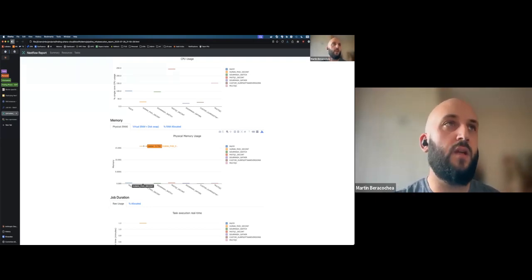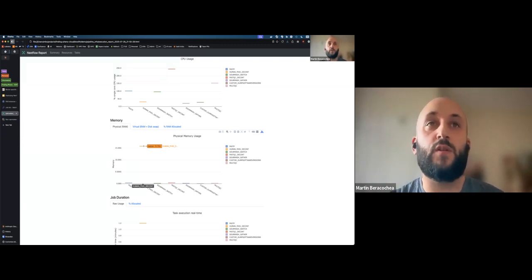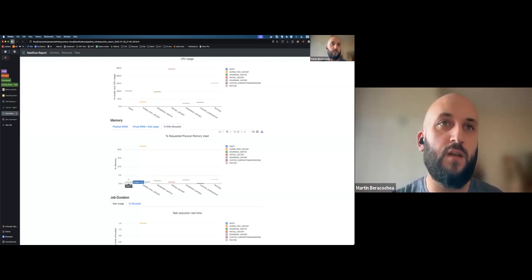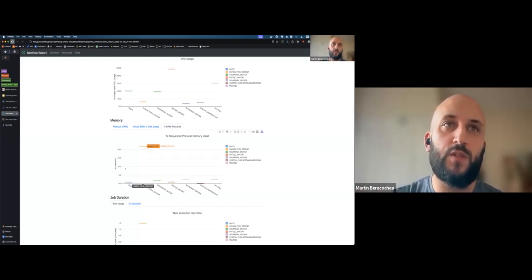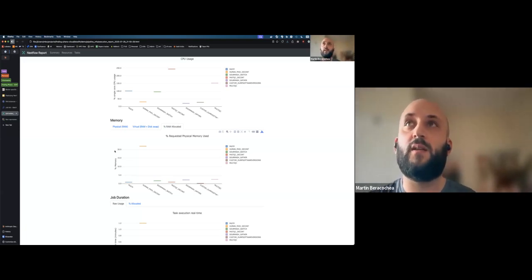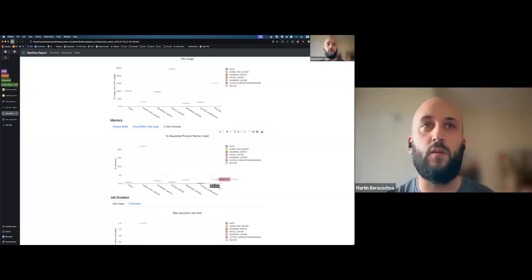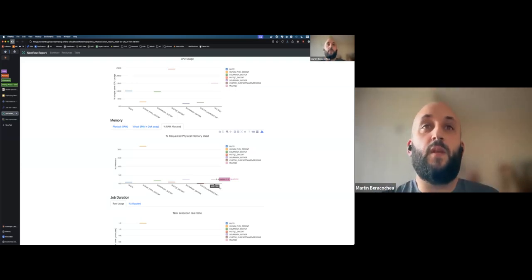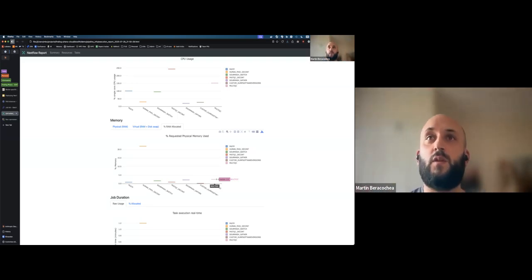So it depends. I won't be able to find the code quickly, but there you go. You have the percentage of allocated memory. For example, you can see here I am running a bunch of processes, and this is how much memory I asked for and how much memory I actually ended up using. If you have things really low here, we are basically overshooting. So I'm asking for, I don't know, 10 gigs of RAM and then using 2 gigs of RAM. Depending on how many of these things you need to run, that could be a problem or not.